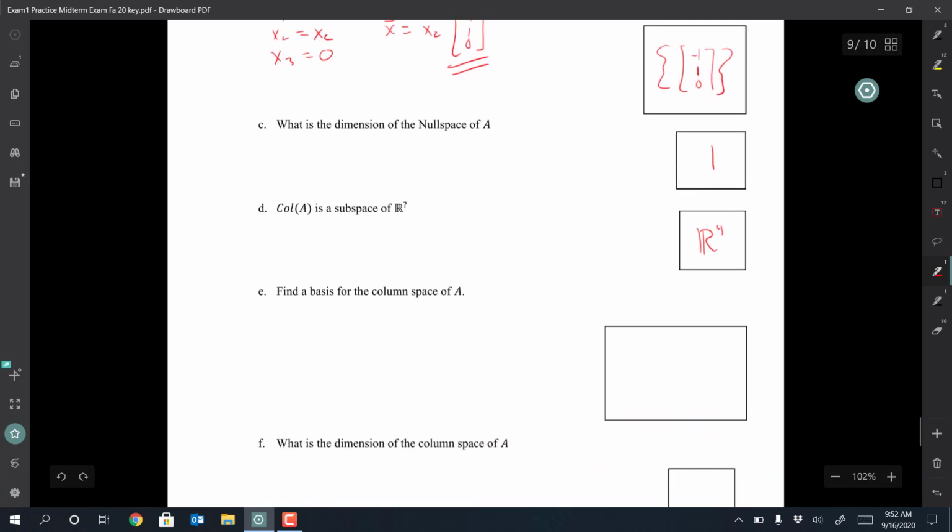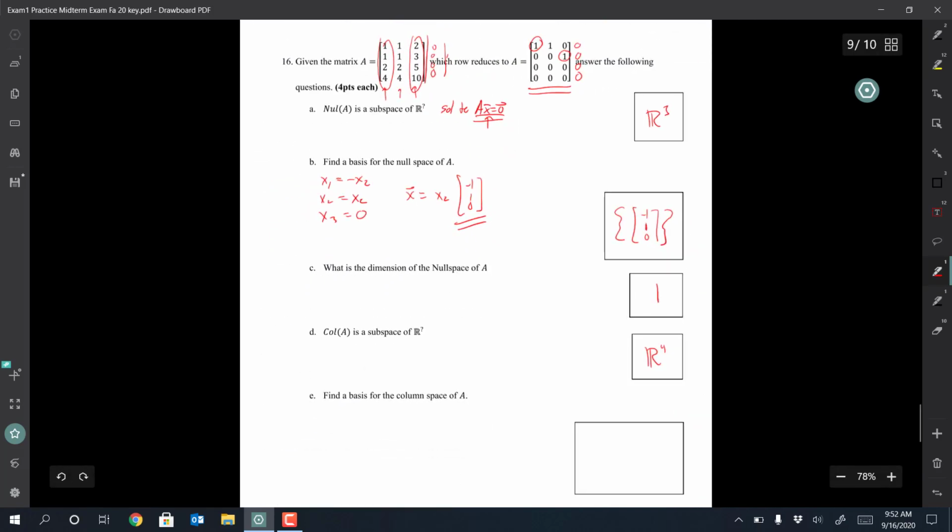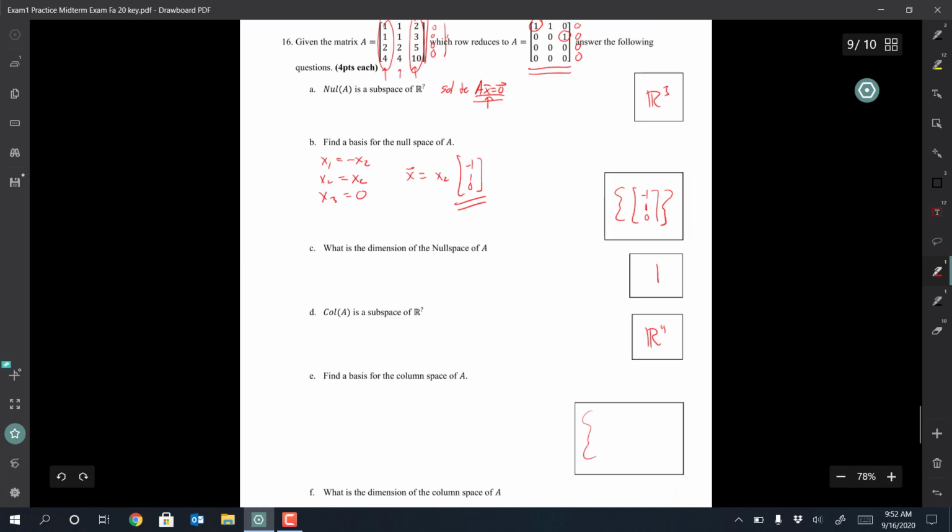Next it says find the basis for the column space. Well, if the columns span the column space, I know I can build the entire column space with the columns. To be a basis, they have to both span the space and be linearly independent. So I need to find the linearly independent columns. Looking at the row-reduced version of the matrix, I see there's a pivot in the first and third columns. That tells me that the first and third columns are linearly independent. So I will use those as my basis for the column space. So I will simply write in the first and third columns.